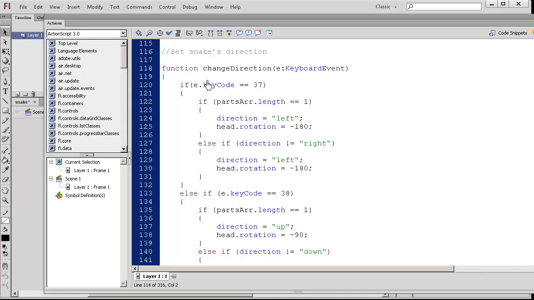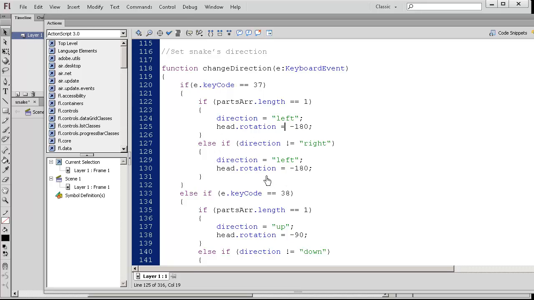Now let's take a look at this function called changeDirection. It takes a keyboard event, so after the user presses the keyboard, just follow this design coding pattern to figure out that this key code represents some kind of up, left, down, or right arrow button. And what we have here is if you push the left key, the direction is set to the string left, and the head's rotation is negative 180. So this is the angle. Negative 180 is going all the way 180 degrees, half a circle, so it's going to flip to the left.